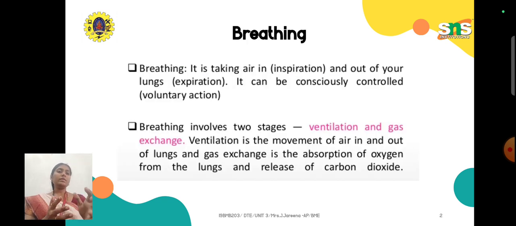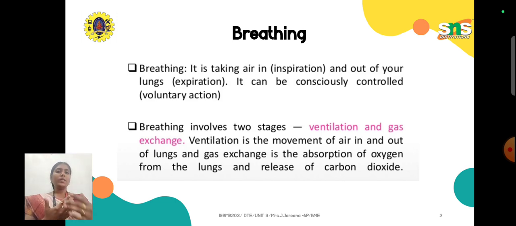For that, as I said before, we should know what respiration is, because we are going to cover all kinds of respiratory devices here. First and foremost we should know the basics of what respiration is and how the mechanism of breathing happens inside our body. Unless we know this, we can't have basic knowledge about what a spirometer is, or ventilators and so on.